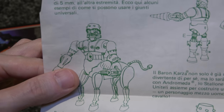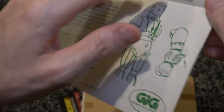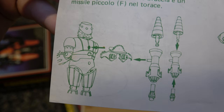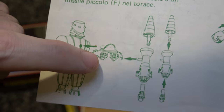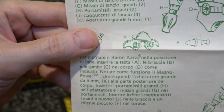Here we can see a green schematic of Baron Karza. Here's how you press down to get his robot rocket punch to activate, and here's how you get his jetpack to work. If you don't have this schematic, that little piece is an utter mystery — you have the hardest time figuring out what you're supposed to do with it until you actually get one of these instructions in your hands. At least I did; it was not an intuitive bit for me.